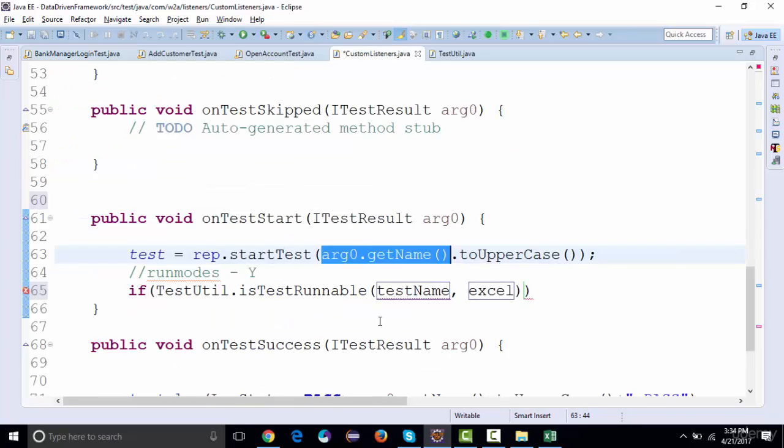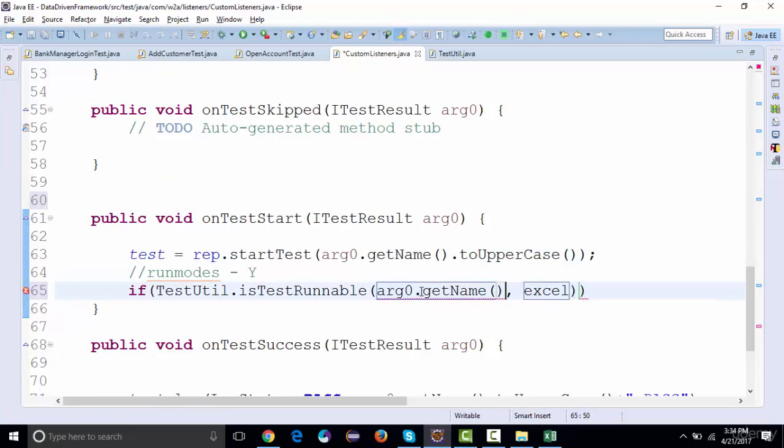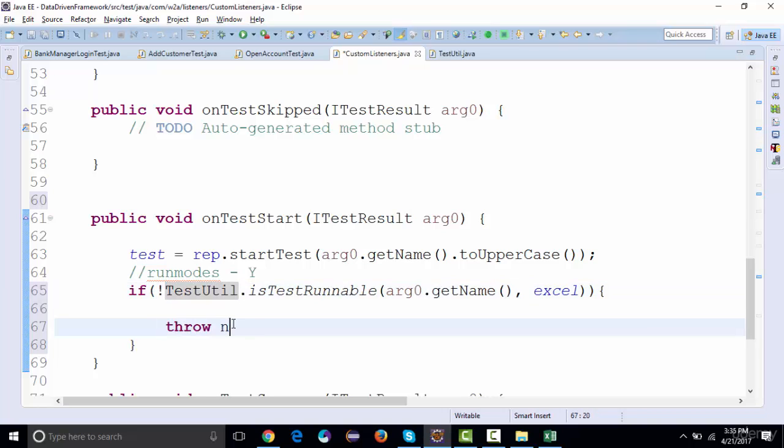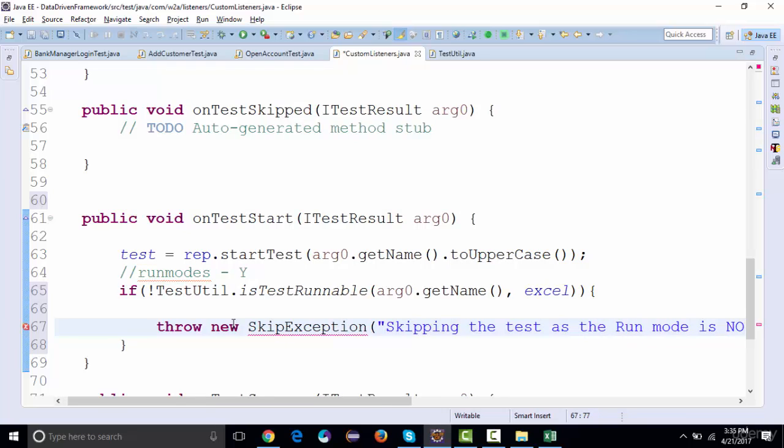So once it reads the test name, which is from here, getName, it will check the run mode accordingly for that particular test. And if the run mode is not true, if this returns false, then it should throw new SkipException, and here I can write "Skipping the test as the run mode is no".